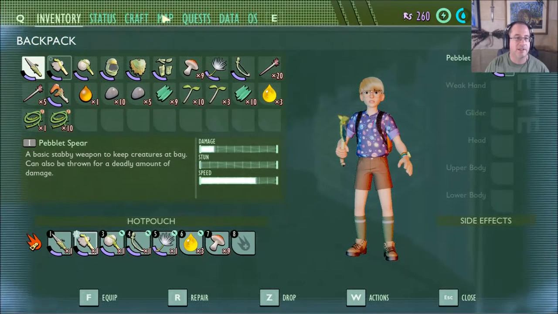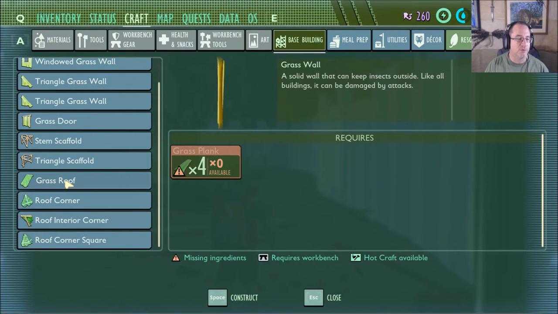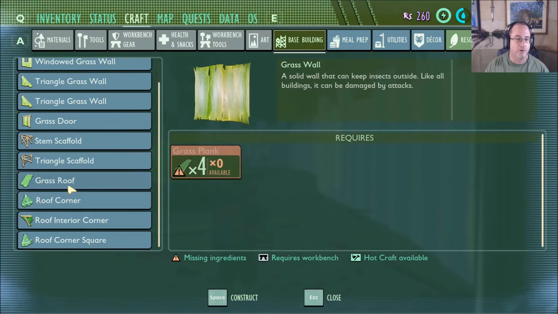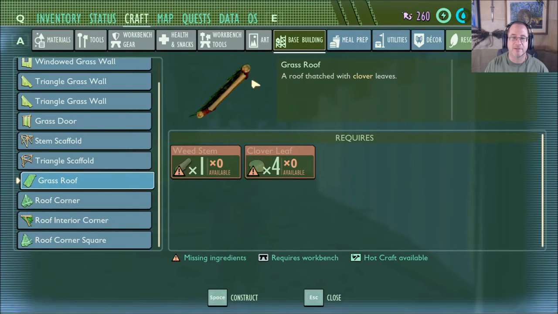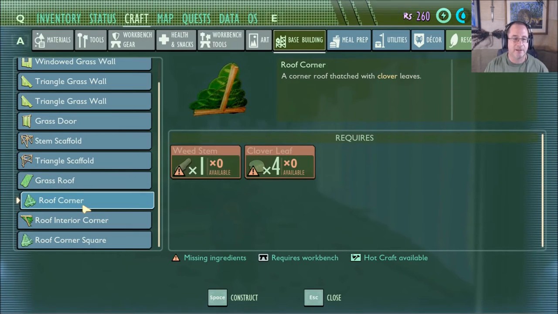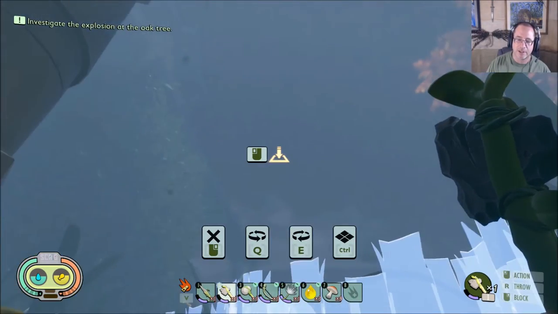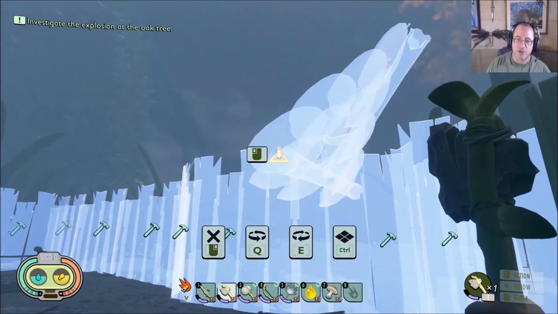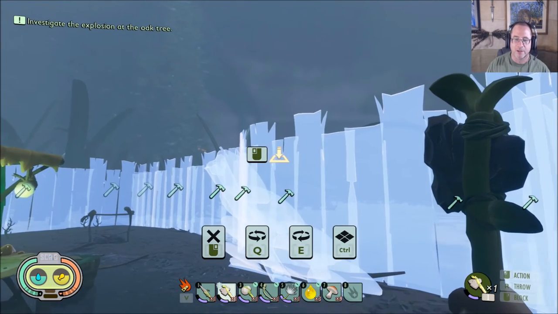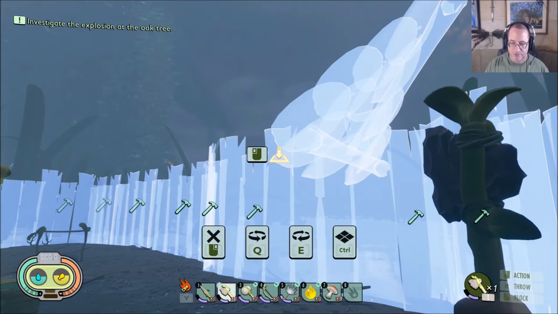Just to give you an idea, we'll craft base building. Okay, grass roof. So this right now, as you can see, is the only roof we have available right now, except for corners. So that's it. It's slanted. They're all slanted. And if I come out here, as you can see, they turn in 90 degree angles. You can't change them any other way. I mean, you can, there's just, no, it says control.